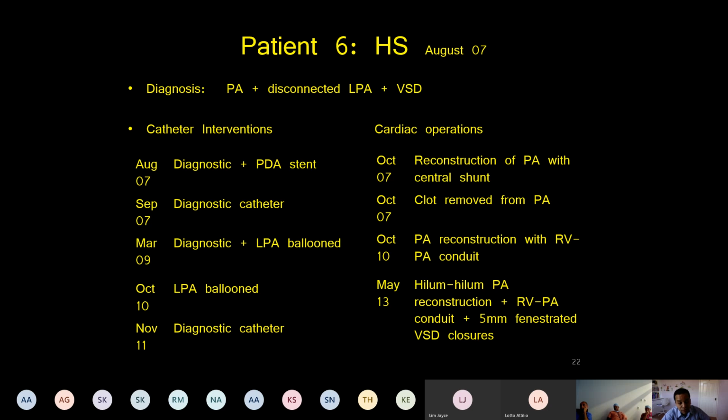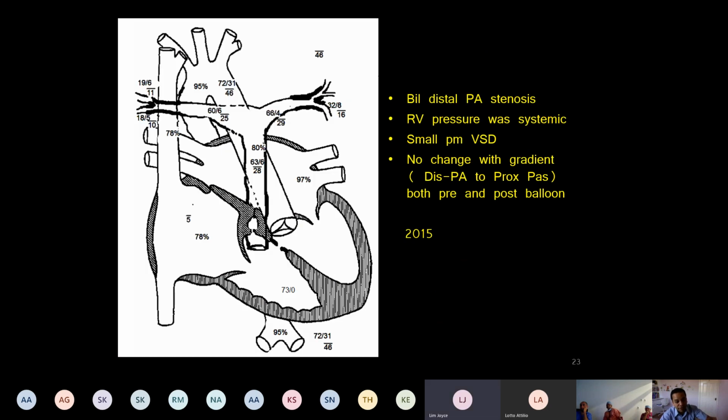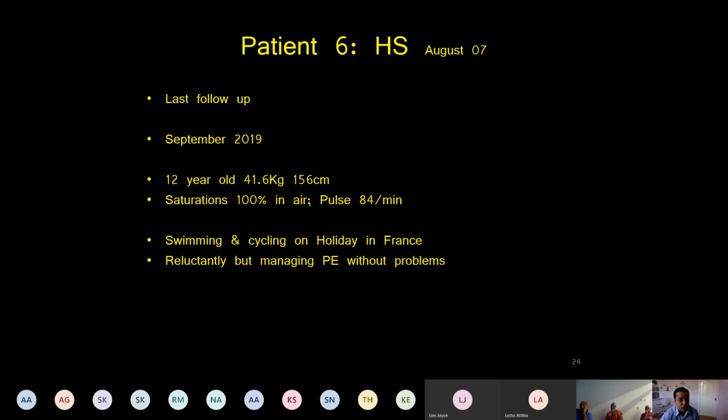Wow. So she's done, obviously you can see how many interventions, but remarkably well, considering the initial diagnosis. Yeah. So I was just studying this thing, and I didn't know that would have been a picture. I'm seeing it from the other end. I'm not following this patient prospectively. I'm seeing it retrospectively. But this patient is doing very well. Last follow-up was in September.